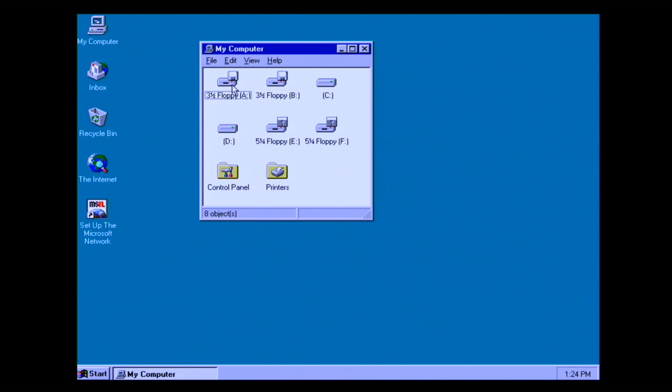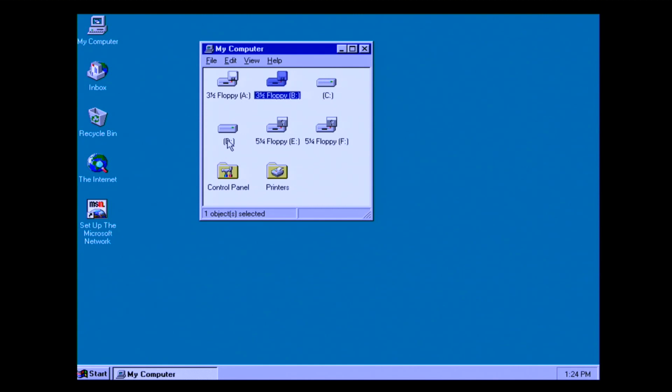But as you can see here, we have Floppy A, which is my GoTech USB floppy emulator. 3.5 Floppy B is a 1.44 meg 3.5 inch floppy drive.